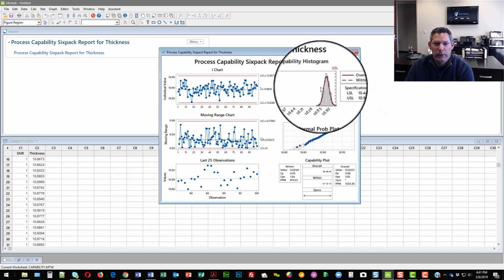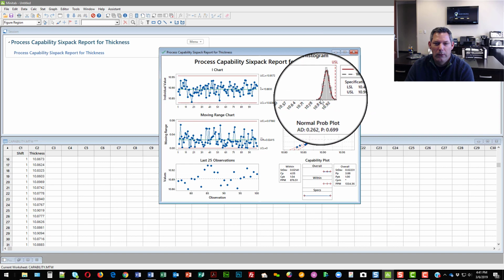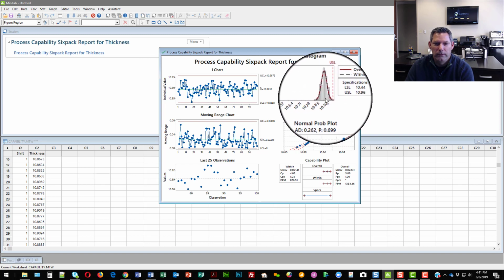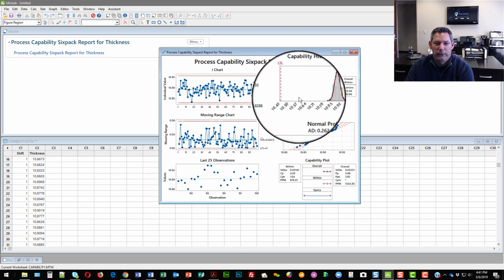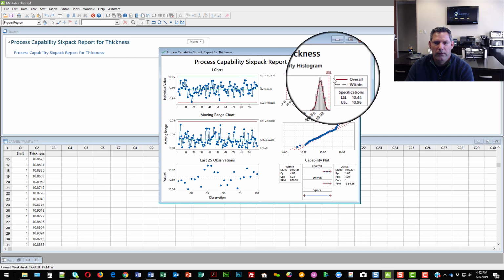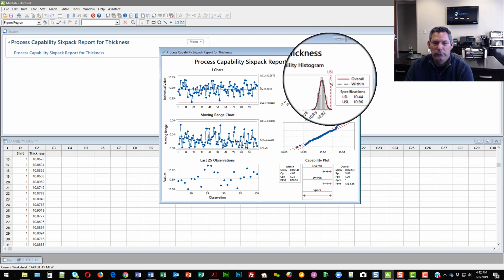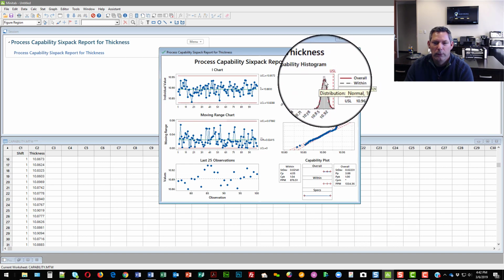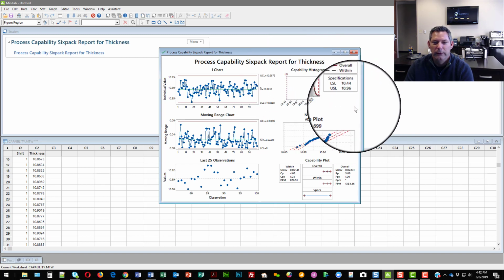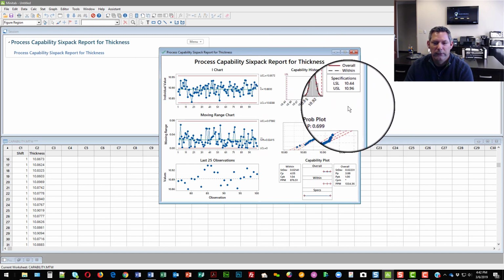And then for capability histogram, you can see that the histogram of our data set is, in terms of width, well within the width of the upper and lower specification limits. It is, however, shifted up towards the upper specification limits. So that's going to be indicative for us to say the important capability metric that we're going to look at is CPK and PPK. Because that's going to tell us whether or not the mean to the USL or the mean to the LSL is greater or less than 3 sigma.